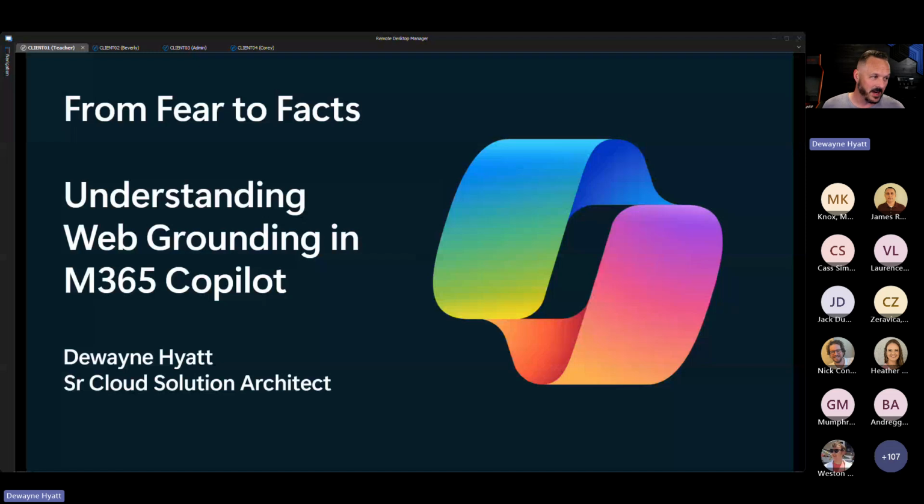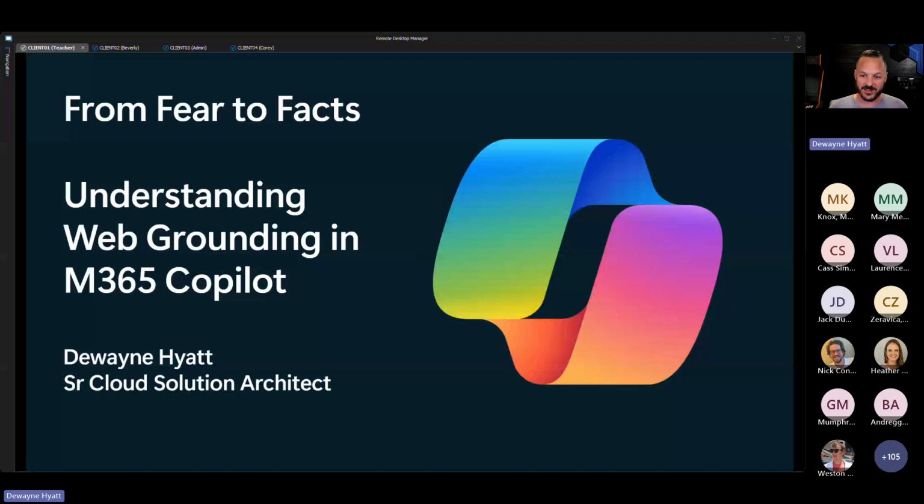We're gonna talk about web grounding in M365 Copilot as well as Copilot Chat. It is pretty much the same as far as how it works. So if you have Copilot Chat users, this applies to you. If you have M365 Copilot licensed users, this applies to you. This is a very common conversation. If you have questions live while we are talking about it, put them in the chat because James, Reed, and Weston are both here, and all three of us have had this conversation numerous times.